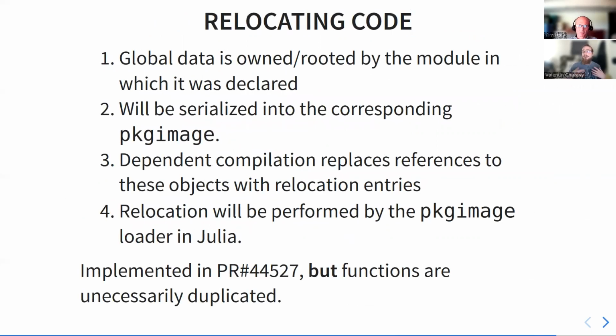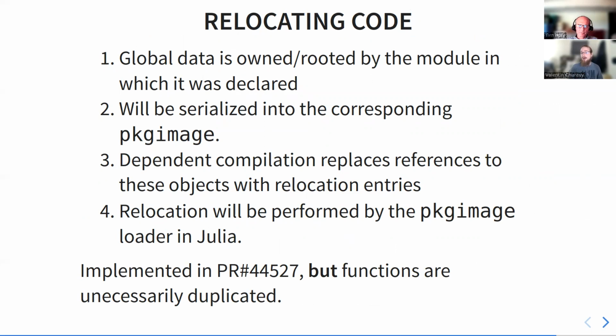And so in order to be able to relocate code, first of all, we need to make sure who owns the data. The global data is going to be owned, rooted in, by the module in which it was declared, and so it will be serialized into the corresponding package image. If I then do a compilation depending on that data, I have to replace, in the dependent compilation, references to these objects with relocation entries.